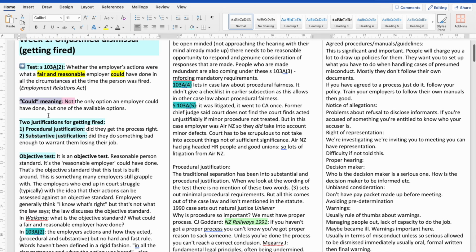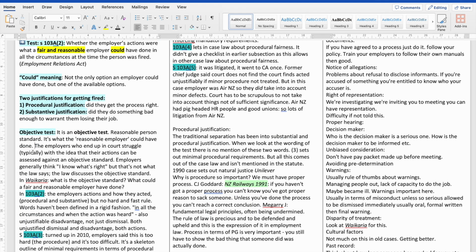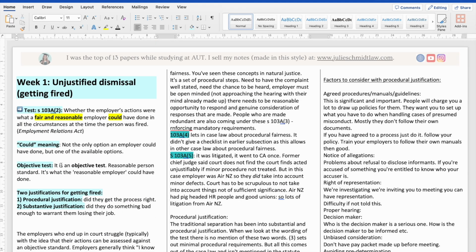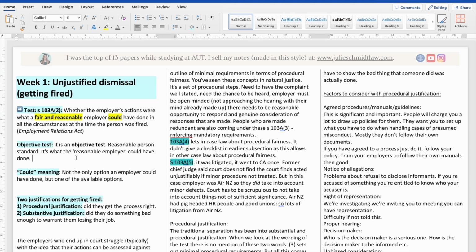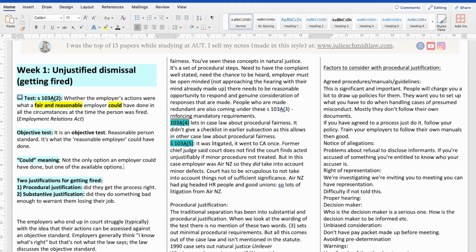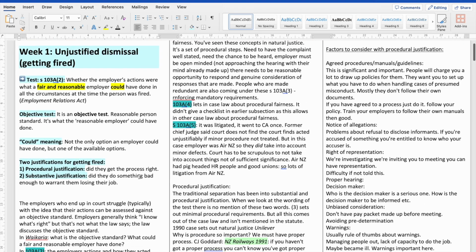So we've got the meaning of could, and we've got 2 justifications. Now we've got objective test. That kind of goes together with the meaning of could. It's actually maybe more important that it's an objective test. Not only not the only option for the employer, but one of the available options.